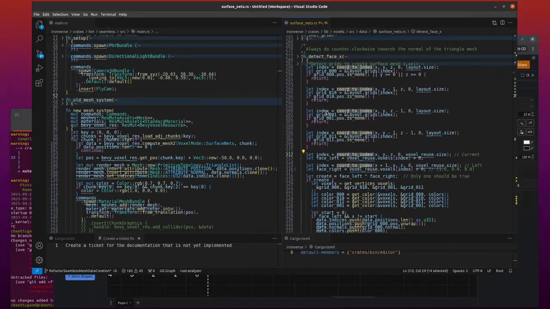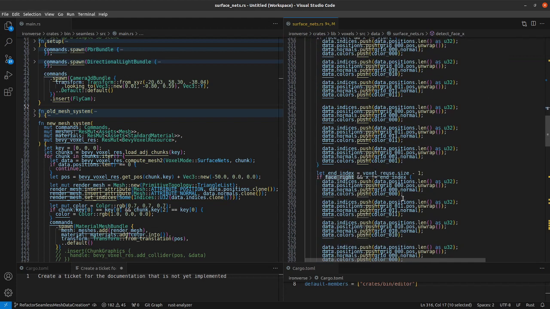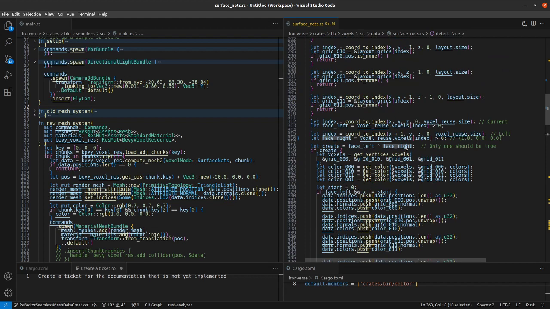So for now, what we want to know is if it is facing left or is it facing right. Okay, so this is weird. Ending facing right, and then facing. What? This is weird.